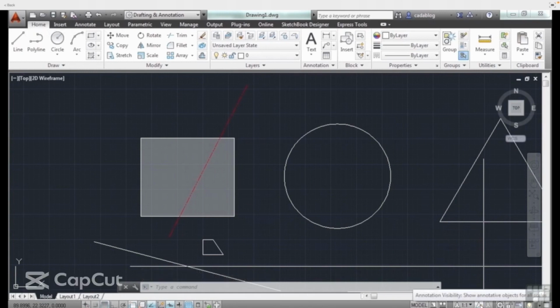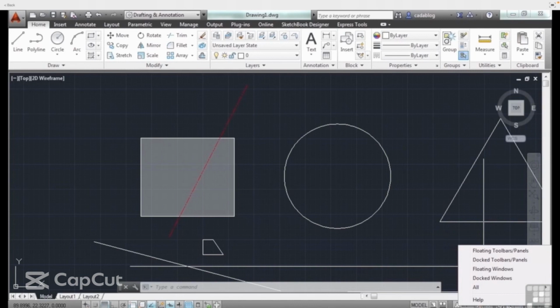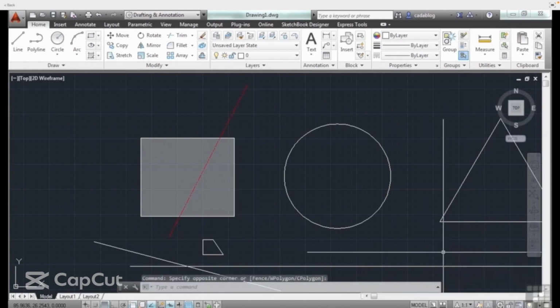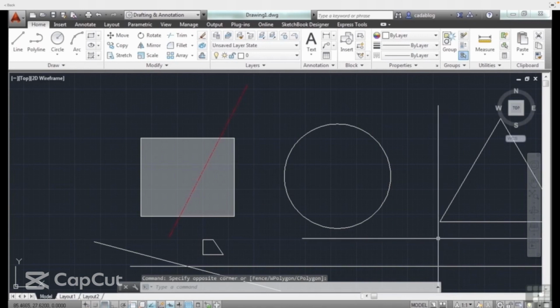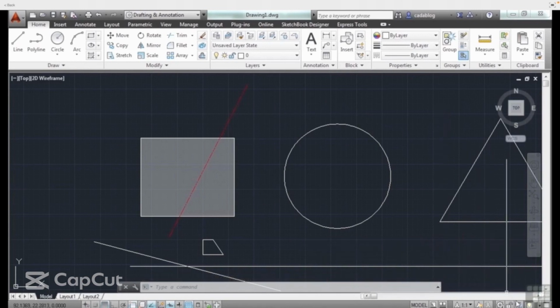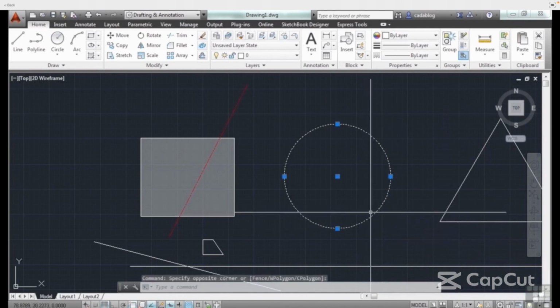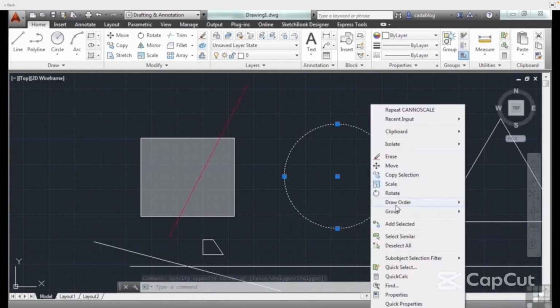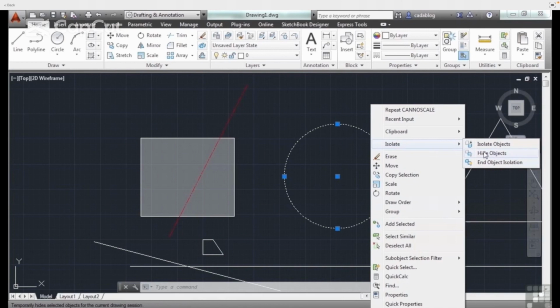These next buttons will control the visibility of that, and then your workspace switching, your toolbar locking positions. You can click this and you can lock them all into place, or let's just let them go free. Let's have free range toolbars here. Let them go where they want or need to. And then you have hardware acceleration on or off, and isolate objects. We'll show and talk about isolating objects later, but if I select and right click something for my default shortcut menu, I can isolate these objects one or two different ways. I can isolate just the object I've selected, or I can hide the object I've selected, or I can turn all this off. So let's hide that circle.